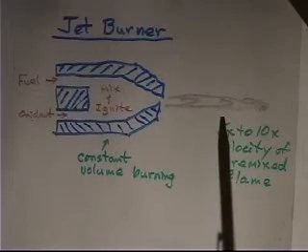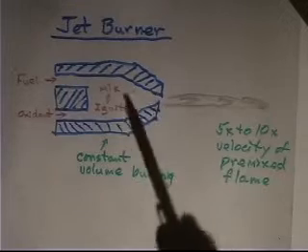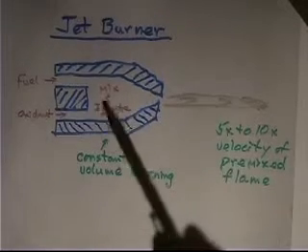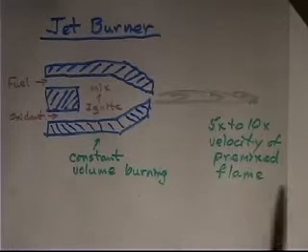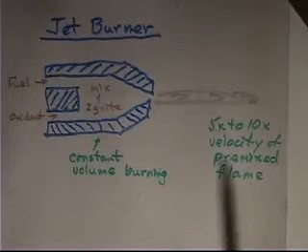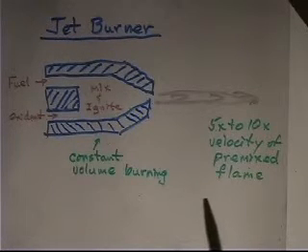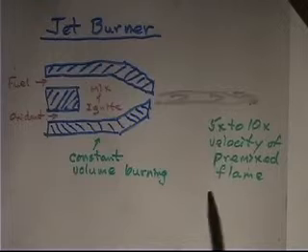and that's going to give you 5 to 10 times increased velocity coming out because of the increased volume of the gases in here. That's a jet burner, and I don't have a jet burner to demonstrate, but you've been next to a jet engine and you've heard the noise because of the higher velocity of the gas coming out. Higher velocity of the gas means a greater heat transfer rate.